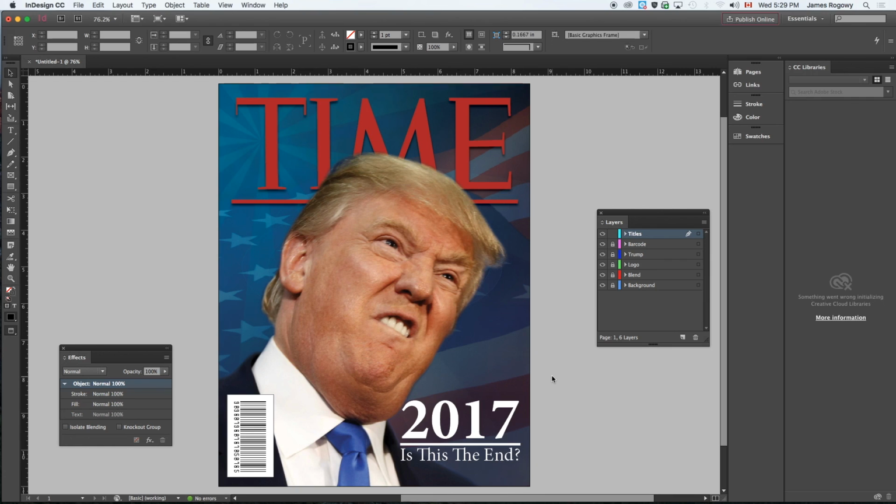Okay, so hopefully you can use some of those techniques to get better in InDesign. Start using it, and you'll probably be pleasantly surprised at how nice and easy it is to work with. And there's a lot of great things in this program that you can do that will make some pretty professional looking results.